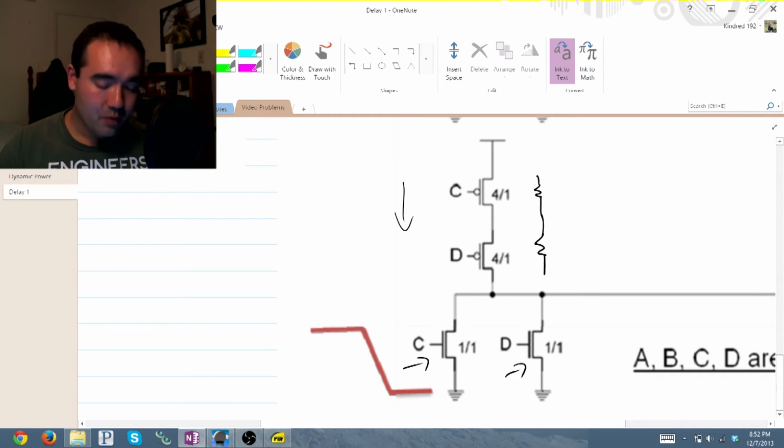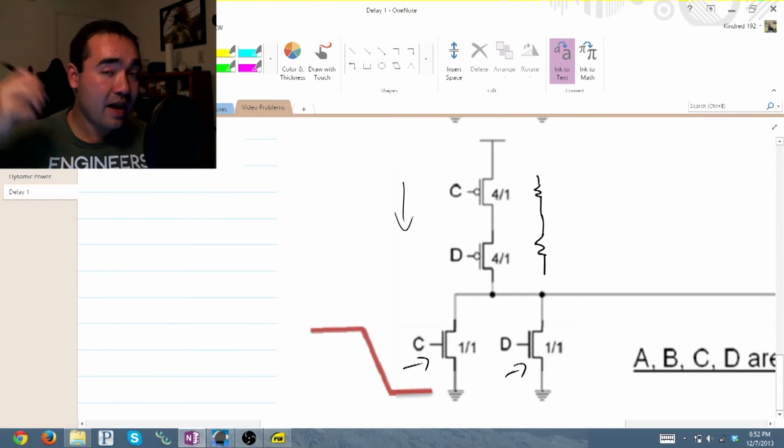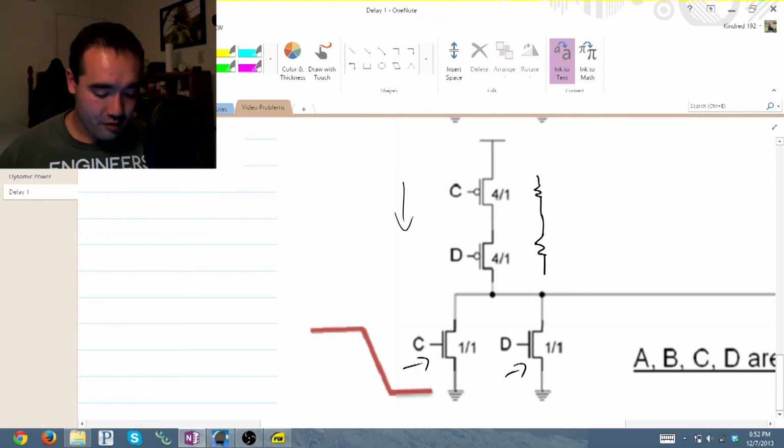These guys, resistances don't matter, but they don't go away. You have to consider their capacitances too. Now, one trick that I found, and it works in an IC Design 1 class, as you deal with more complicated circuit topologies, this trick won't necessarily work. But in this class, with these circuits, you can take your equivalent capacitances and just draw them on the side of the transistor closest to the output. Okay, I'm going to say that again. On the side of the transistor closest to the output.